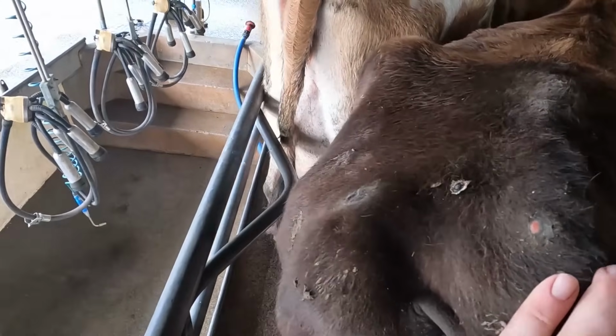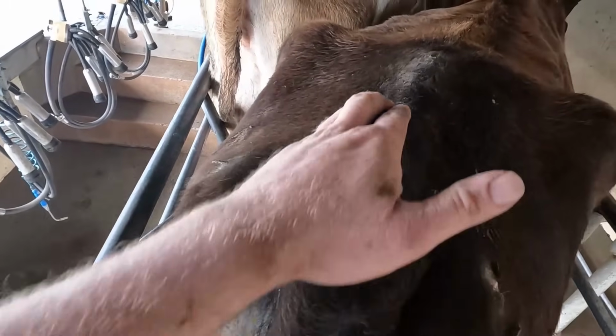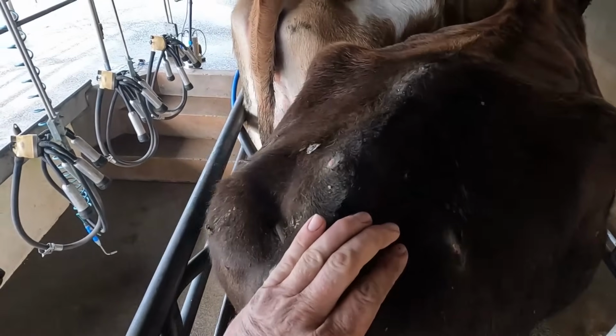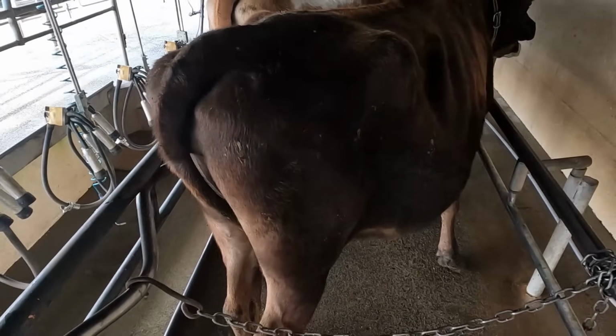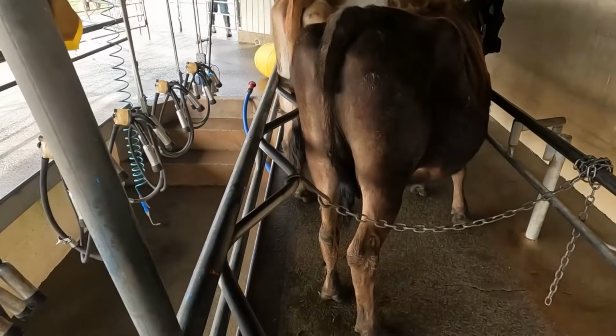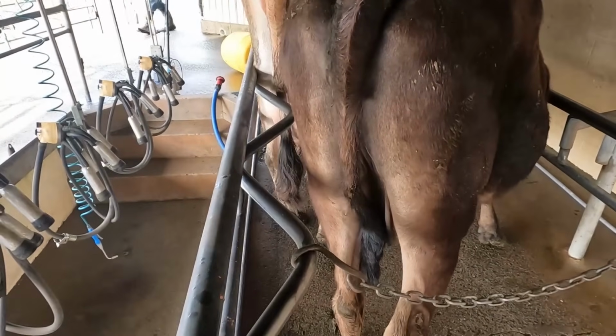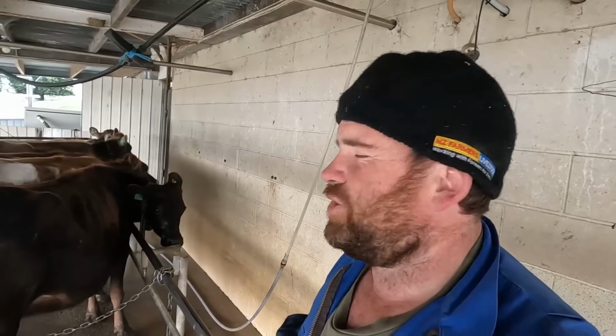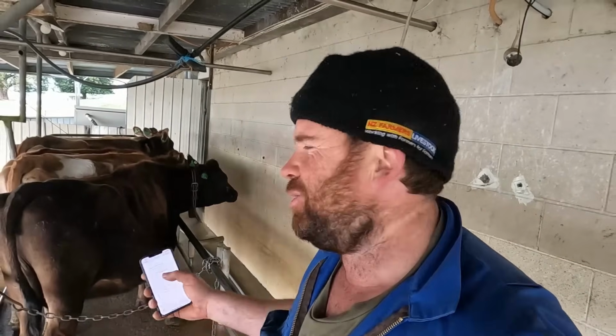See these marks on the back of this one, like there, up here, and there? That's just classic marks of getting ridden, which means they are cycling. I was having a little look on Minor, and she's actually due in 13 days. She hasn't sprung up at all, so you would say that she is empty. Dad was a little bit unsure. He didn't think she was because she's a little bit too round, like she wasn't sort of skinny enough.